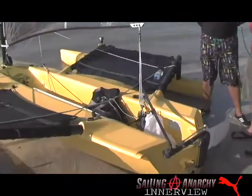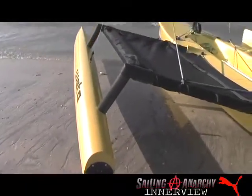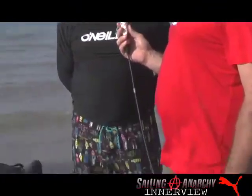So, what do you think about the Moths, about having them here and all? I mean, have you ever seen them? You've seen them out here, obviously. Yeah, I've watched them. Being an engineer by trade, an aviation engineer, I'm interested in the technology, but I'm definitely not in the weight category that I would need to be to sail one, or the financial category. So this thing works out at half the price of a Hobie 16 here. So what's that, about $10,000? It's $11,000 is the US list price.